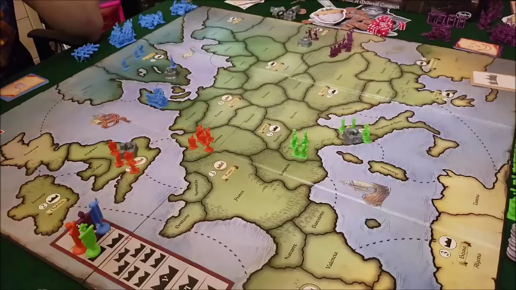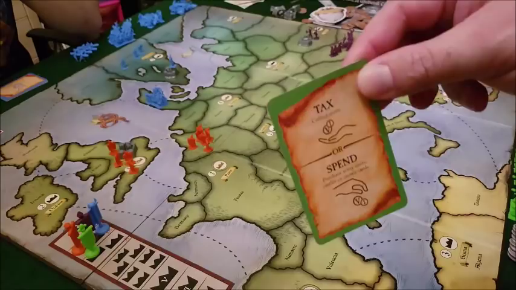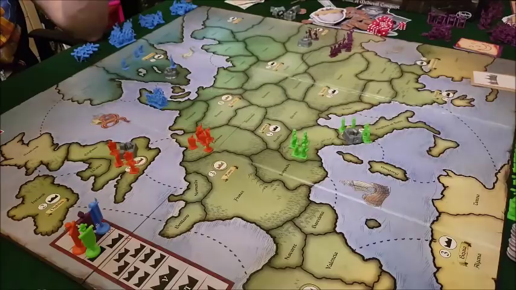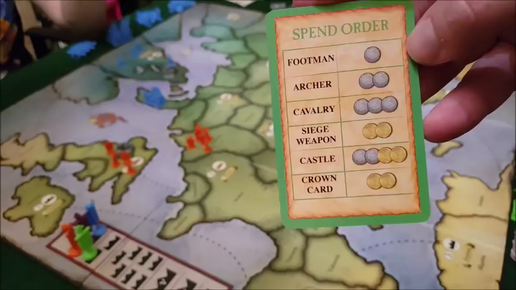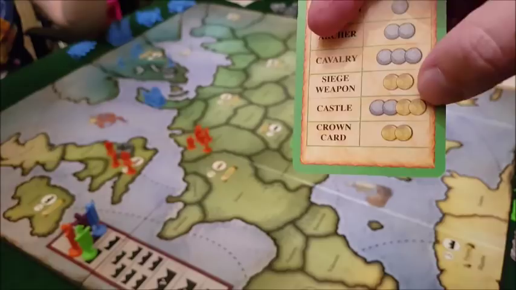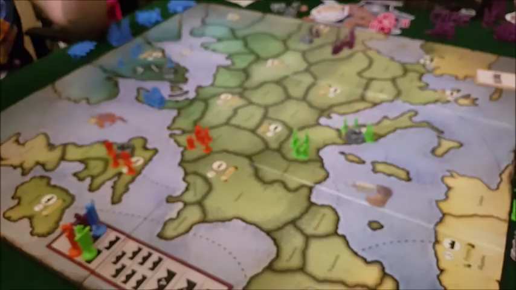For example, you have 2 of these, which is you can either choose to tax your populace or spend the money you've accumulated to buy more troops and castles, with a nice little sheet like this, which tells you the prices. Silver is 1, gold is 5, and they all have a specific trait as well. So for example, castles actually give you defense, you can reroll dice, you can only attack castles with siege weapons, etc, etc. And crown cards, obviously you can buy them with a cost of money.